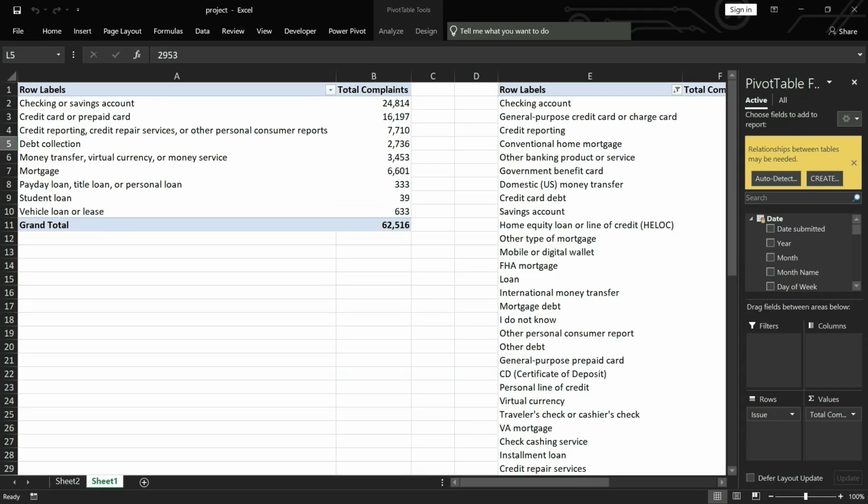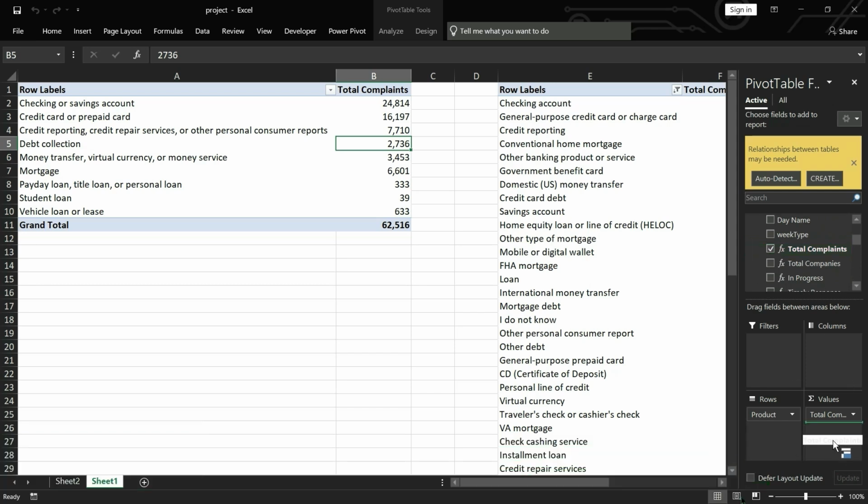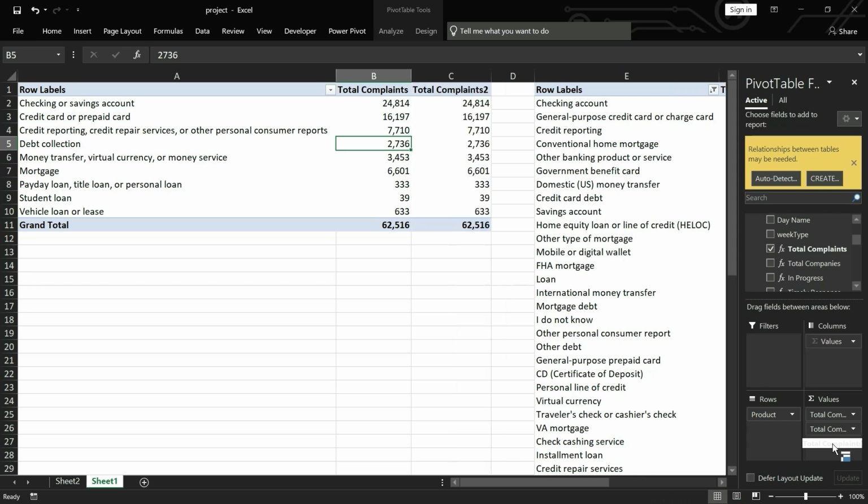Okay, so in order to perform our Pareto analysis, we are going to bring the same total complaints twice, and this value we are going to change how this is presented.